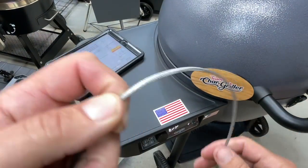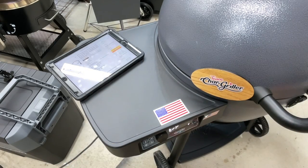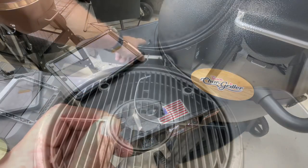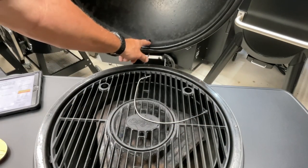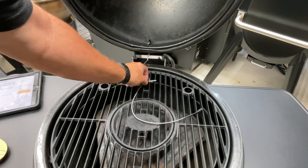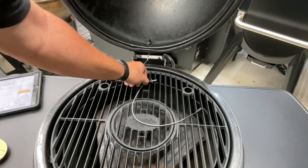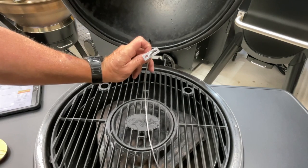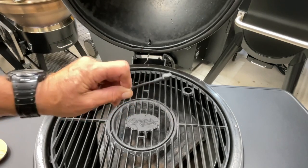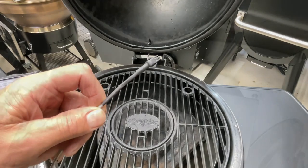It has the braided wire, but it does not have that little screw. Let me show you the inside. You can see there is a thumb screw and that rod is threaded, so this is going to be different. When I put it on, I'm going to have to put two little small self-tappers. You could maybe even get away with one just to hold it in place. But we're going to plug this in first and make sure it works — I don't want to take you folks down the wrong road with something that won't work.